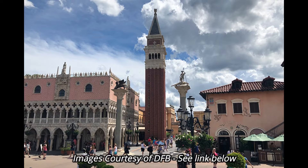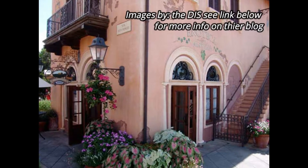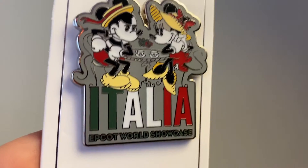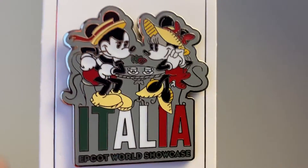The next pin is Italy. The Italian pavilion has pastas and pizza, and it's also quite beautiful — pillars, old Italian architecture, and by the Epcot lake they've made it look like Venice. There's a gentleman who does soccer trick shows. The Italian pavilion has a number of shops for perfumes, food, and wine. I went with this pin because it reminded me of the pavilion itself — there's Minnie and Mickey having a fancy dinner at a cafe, having a little coffee, with the Italian flag colors, which I love.